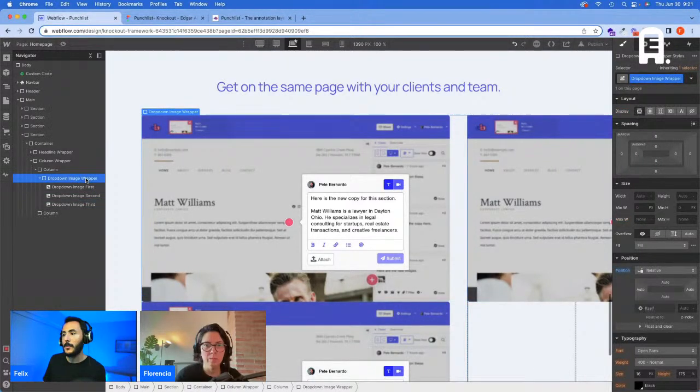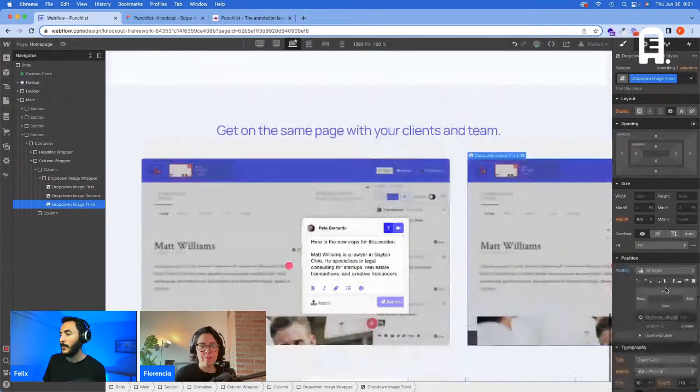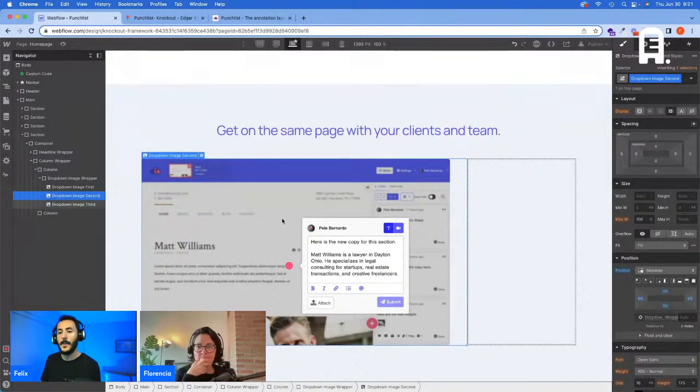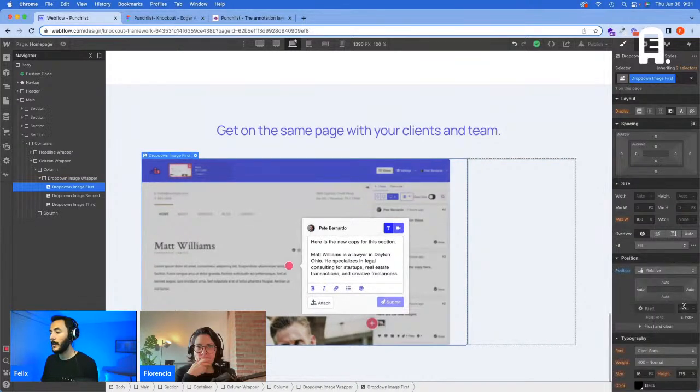Oh, there you go. Now we have all the images here. We're going to set the first one relative and set z-index 1 to make sure that it's on front. Okay, so we already have the images.